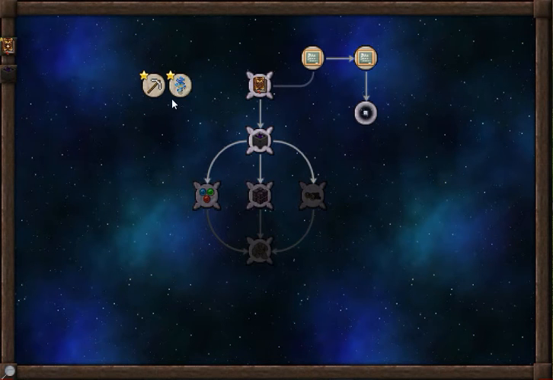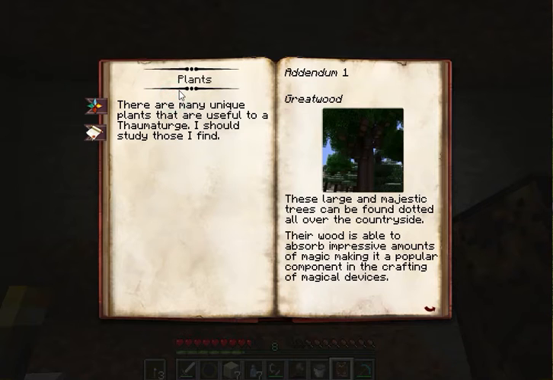Okay, now, plants. There are many unique plants that are useful to a thaumaturge. I should study those, I find. Greatwood: these large, majestic trees can be found dotted all over the countryside.